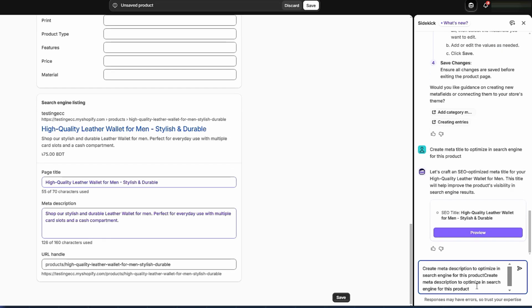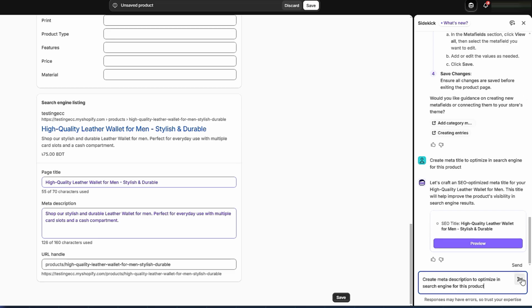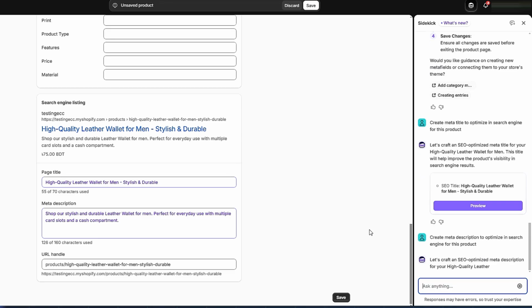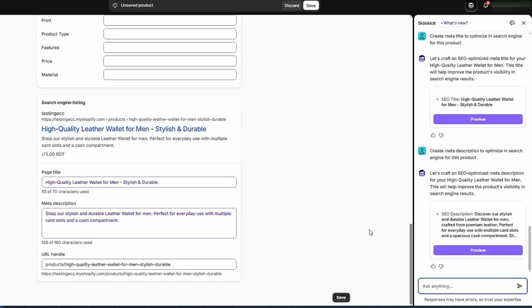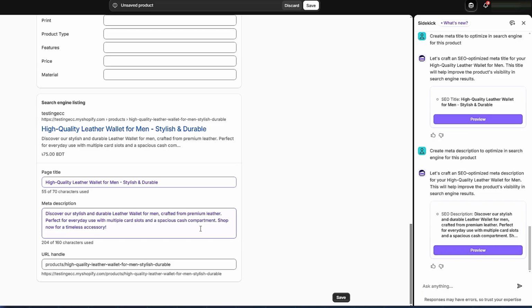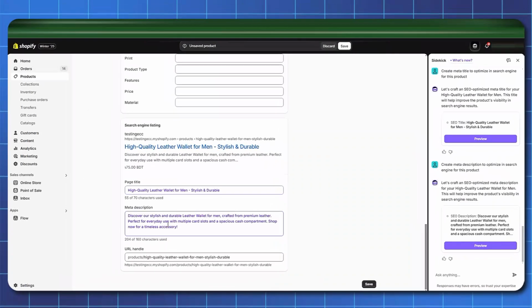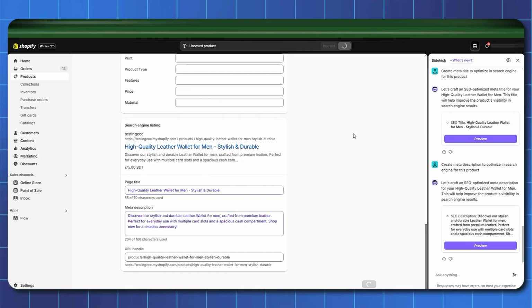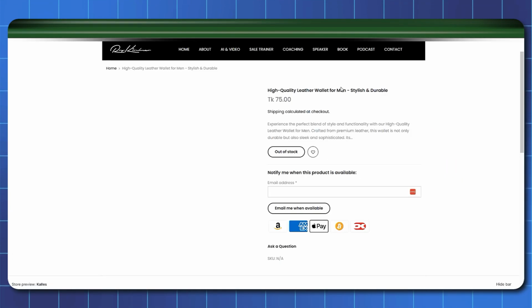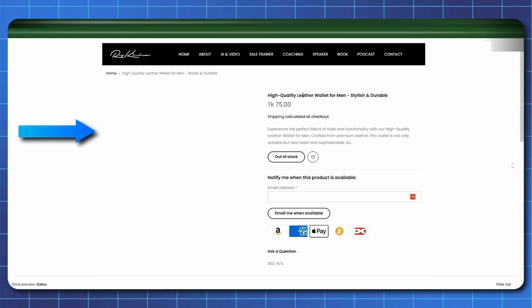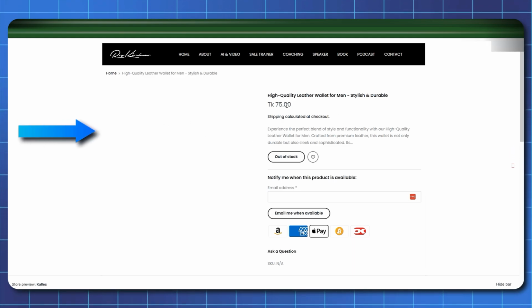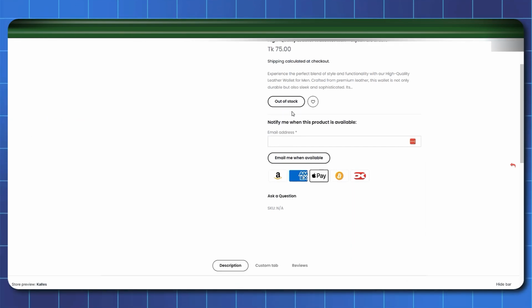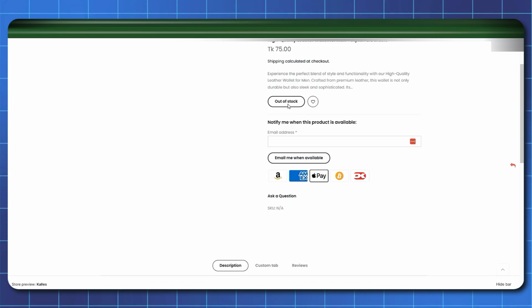If we remember, Sidekick has given us meta title and meta description at the beginning. We can keep the previous one, or we can always customize or generate a new one with the help of Sidekick. Let me save the product and click on preview from here. Now this is our product. The image is missing because Sidekick couldn't generate image for this product. And the rest of the things should be better.